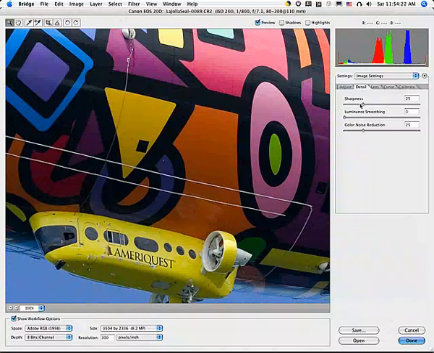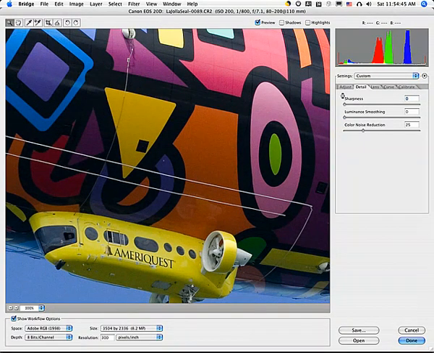It's not actually sharper, because you can only sharpen the image as much as your lens and your CCD will allow. But what we're going to do here is use the sharpness control to enhance the apparent sharpness of the image.